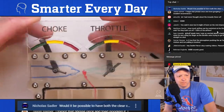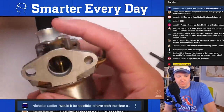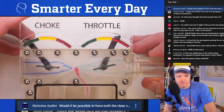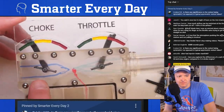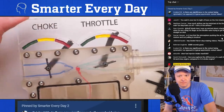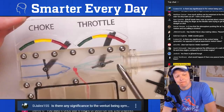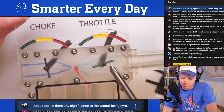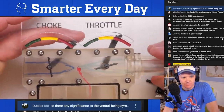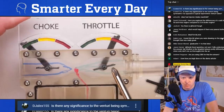The choke and the throttle up top, that's the flappy things we were showing earlier. That's the choke and that's the throttle. Basically what they do is control the mixture that goes to the engine. If you close off the choke and you restrict the amount of air that goes down into the venturi, then you can create what's called a rich mixture, meaning the mixture that goes to the engine is rich in gasoline. You might want to do that if you're starting the engine and it's having a hard time firing up. If you want to lean the mixture like this, that means the mixture downstream is lean of gasoline.